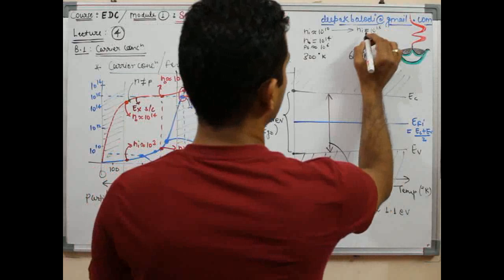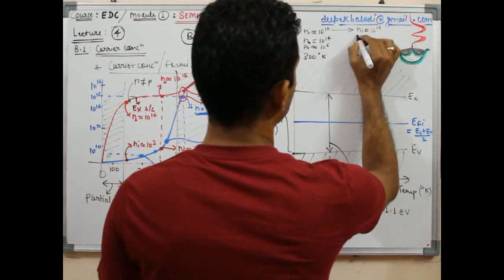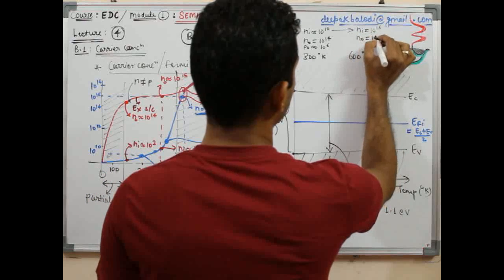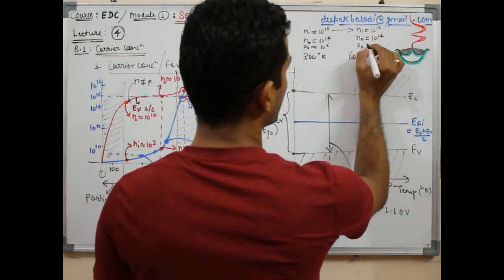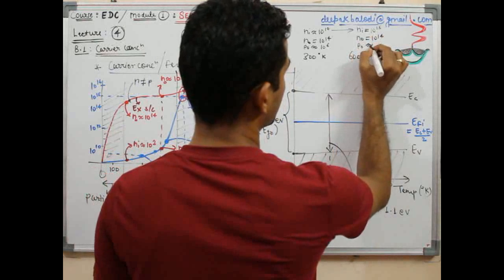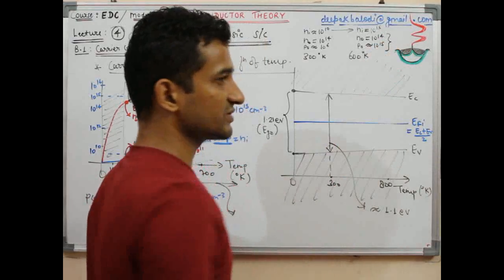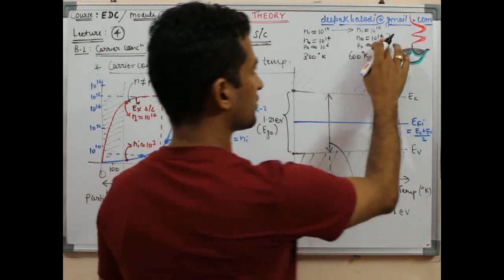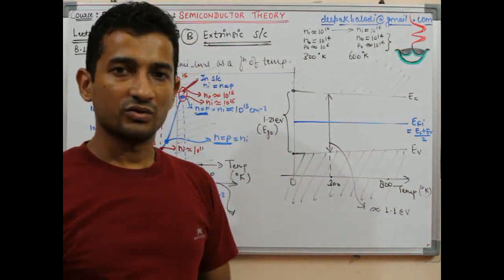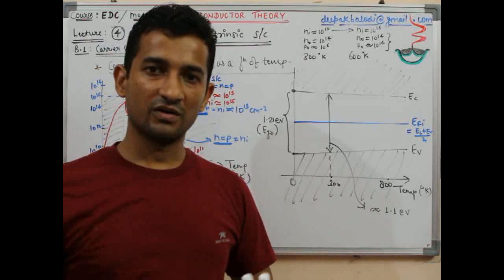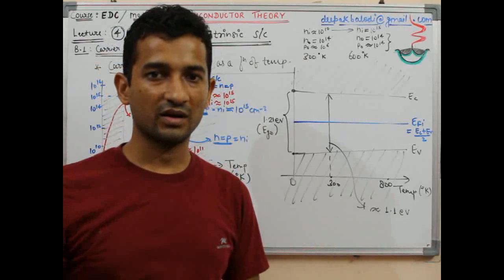So therefore, if I say that there is N naught, which was 10 to the power 14, then P naught is almost negligible. The P naught is almost 10 to the power 15. So it becomes comparable, or in some sense it is in excess. So that is not going to happen. Definitely it is also somewhere around 10 to the power 14. So therefore, if intrinsic carrier concentration increases, it overshadows the effect of external doping or external carrier contribution.